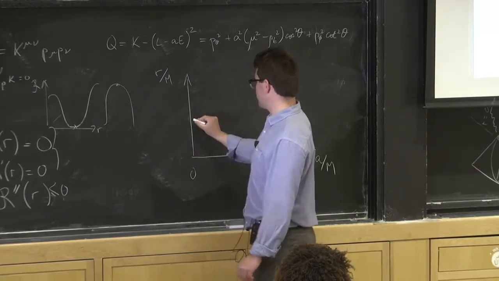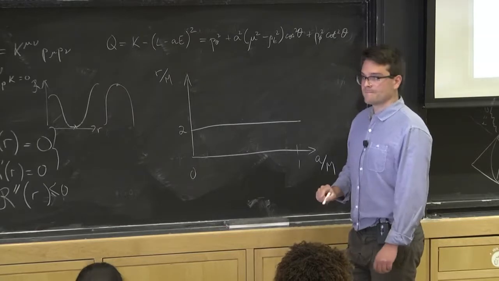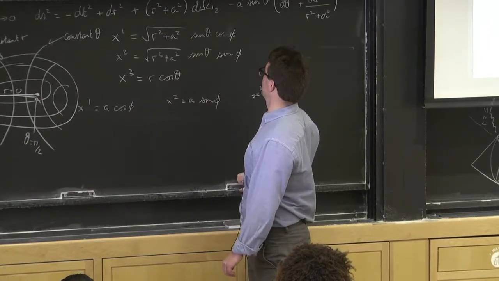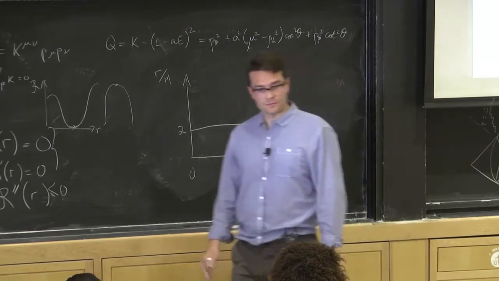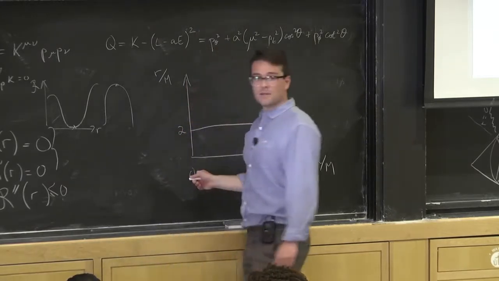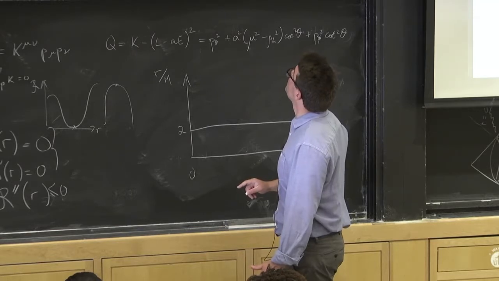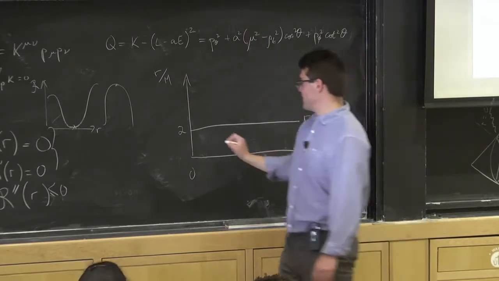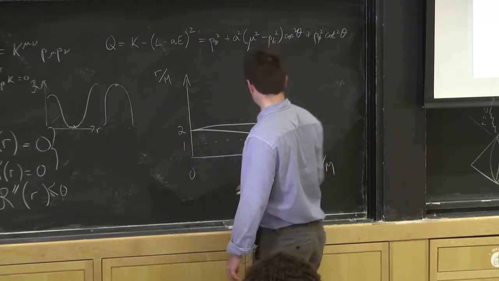So the ergosphere in the equatorial plane is always at 2M. Right? That's the statement that... have I deleted it? Yes. OK, so the ergosphere in the equatorial plane was always at r equals 2M, so independent of spin. OK. Now the horizon, r plus, is given here. So when the black hole is not spinning and you're in Schwarzschild, what's the radius of the horizon? 2M. What's the radius of the horizon when the black hole is maximally spinning? So a equals M. M. So the horizon radius looks like this. So it goes to 1 at maximal spin.